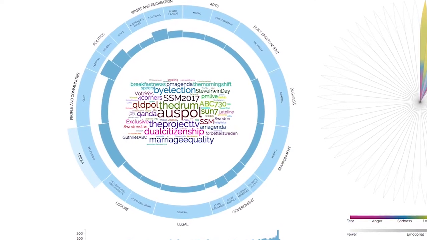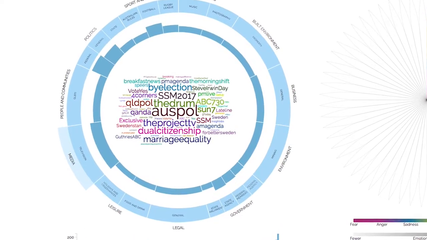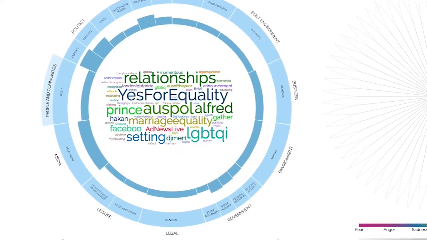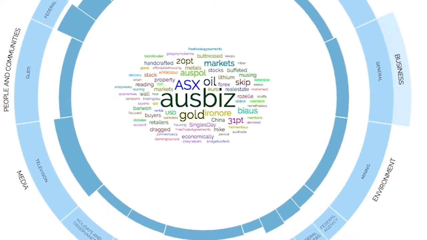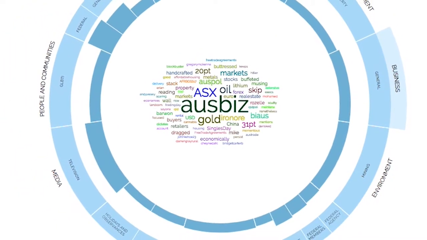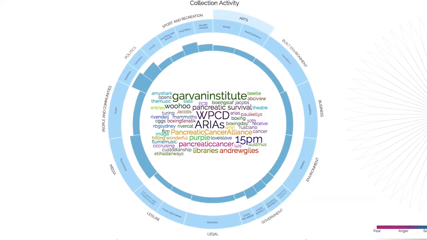The State Library of New South Wales heard about our activities with Visi, the social media analytics tool, and thought this could also be a great device for the library to extend its mandate in terms of collecting content about everyday life in the State. So instead of starting with newspapers and television shows and radio transcripts and diaries, to look at the online data — websites and social media discussions — which might be discussing everyday aspects of life.